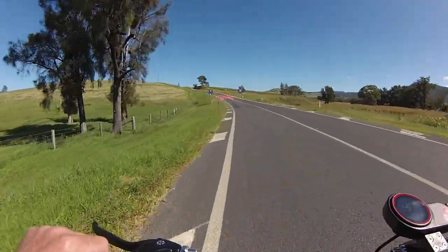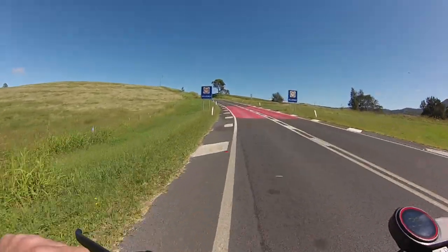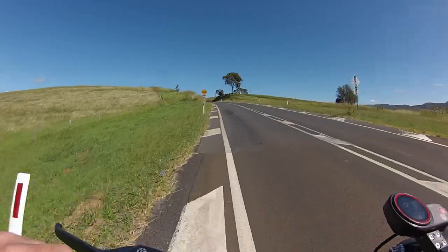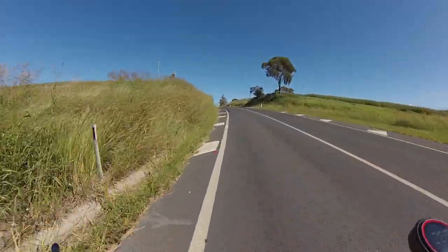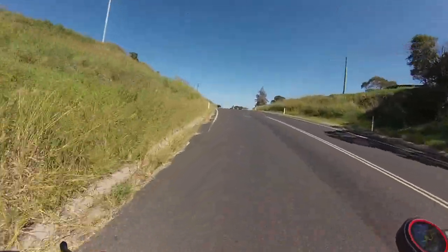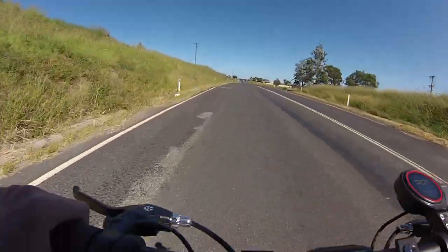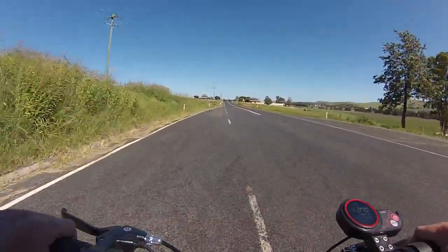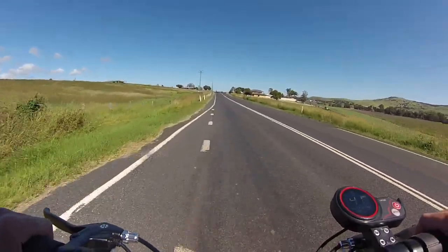Coming up this hill at 40 — let's see how she drops down. How's the handle-to-torque? You can hit those cat's eyes and it doesn't make any difference. 37, 36 — one bar on the battery left, maybe two. 38 — hit a big bump there, that would have hurt on the wide wheel. I'm not paying attention to the road while I'm looking at stuff and talking. So, there it is.